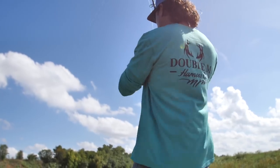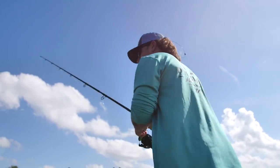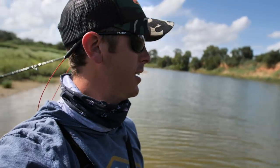A lot of stretch in that line. Come off. The gar game. It's tricky, y'all. It's tricky. I've done it a few times, and it seems like you hook up on one out of every five or six, if you got everything set up.